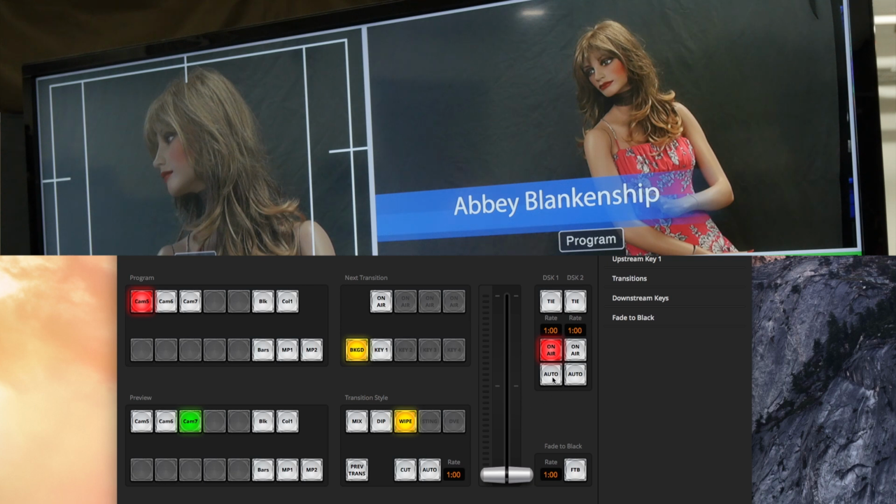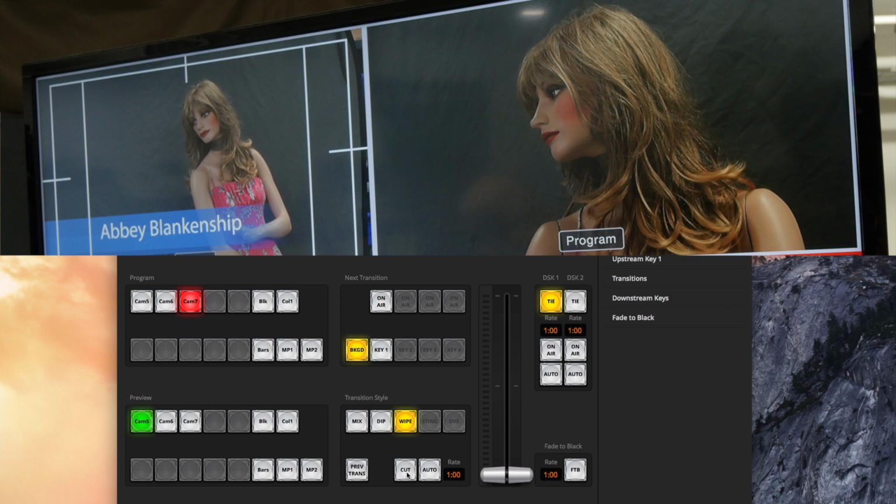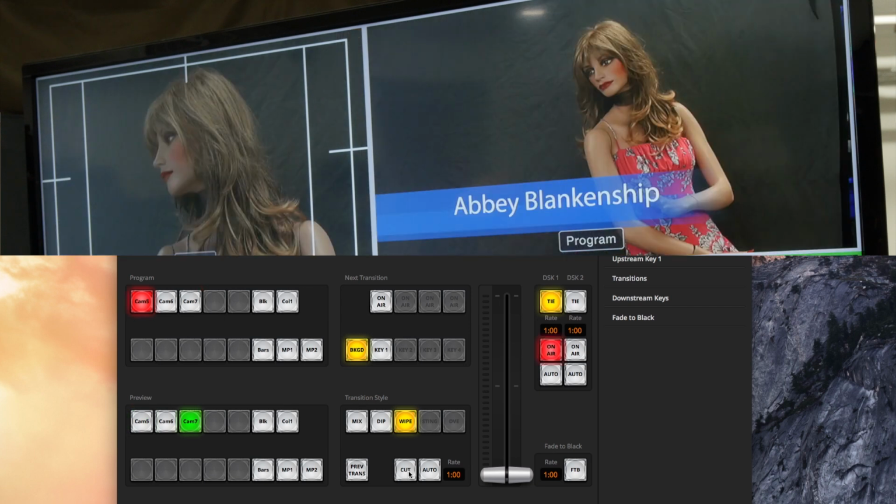So if that's the case, let's go ahead and hit the tie button, and then we'll hit cut. So now you can see that when we switch sources, our lower third is tied to our original source, and then when we cut, the program output no longer shows. And as you can see, the on-air button is off. If we hit cut again, we go back to our original source. We have the lower third there. The downstream keyer shows up as on-air once again. So a couple different ways that you can put the lower third on air.